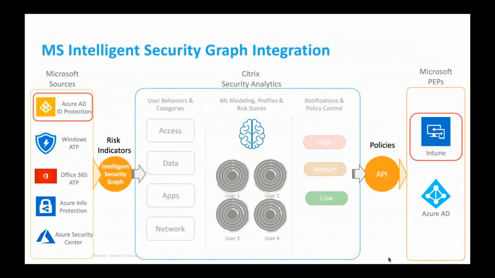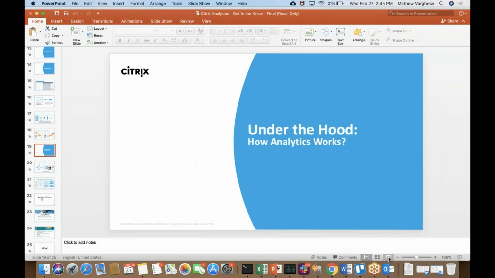And then last but not the least, as part of our advanced feature set, we now also support threat intel feeds from Microsoft sources. So all you need to do is connect your Microsoft account to Citrix Analytics, and then we use the Microsoft Security Graph API to pull threat intel feeds from Azure AD Identity Protection and Windows ATP today, and those get displayed as risk indicators as well. So I'm going to talk about those real quick in the demo.